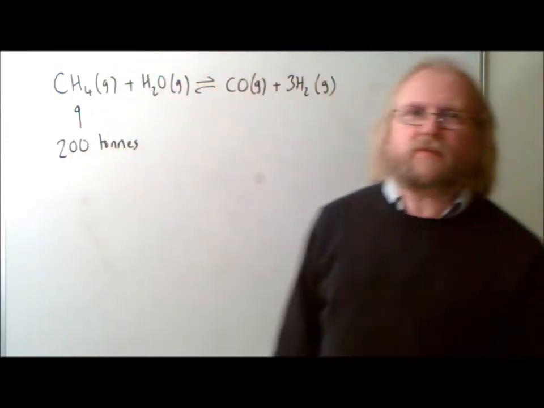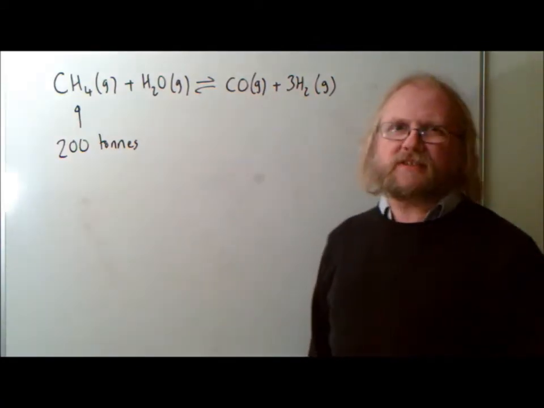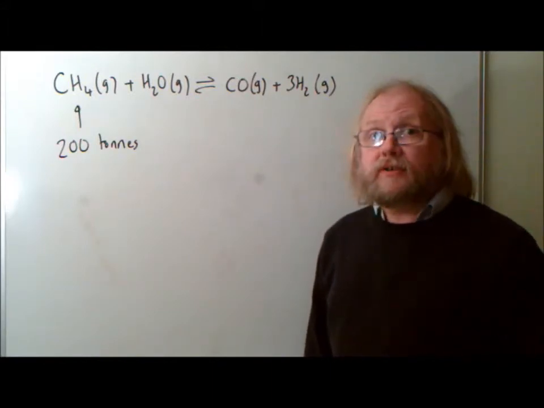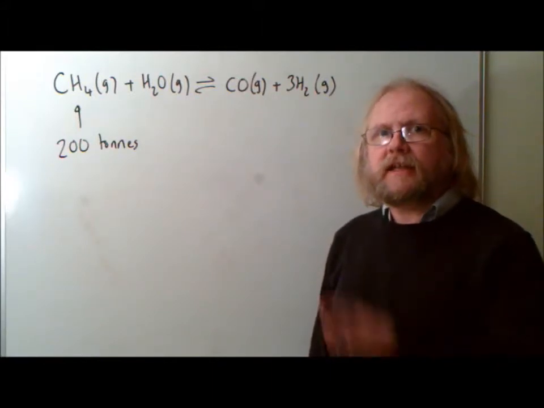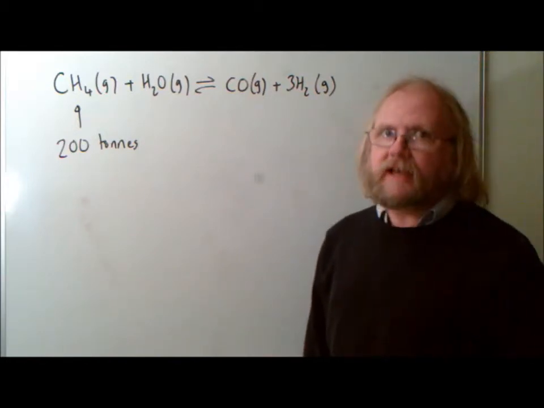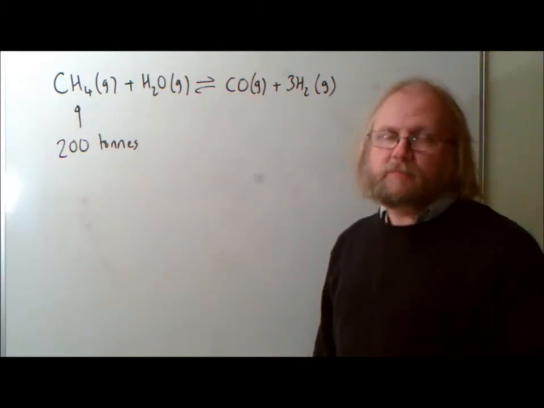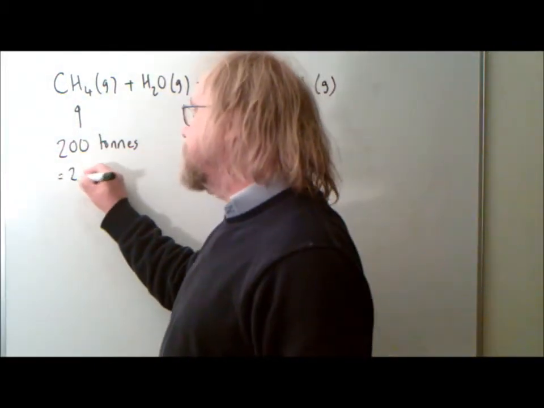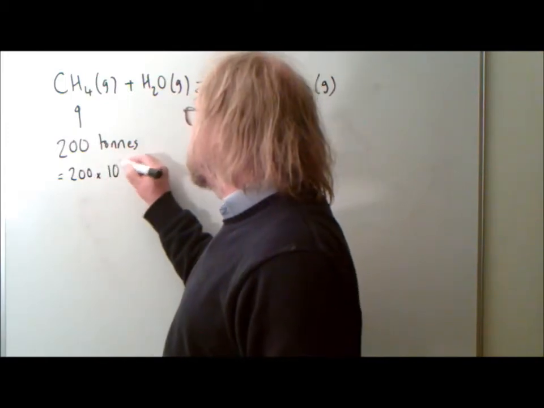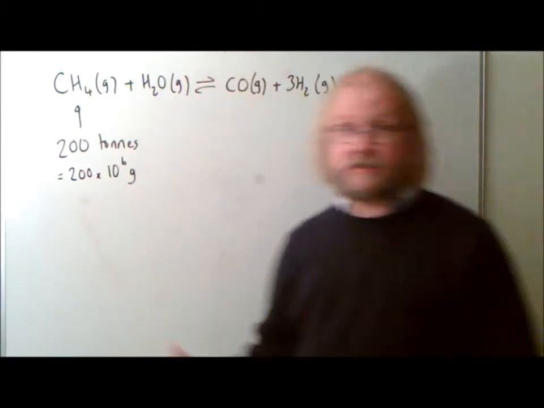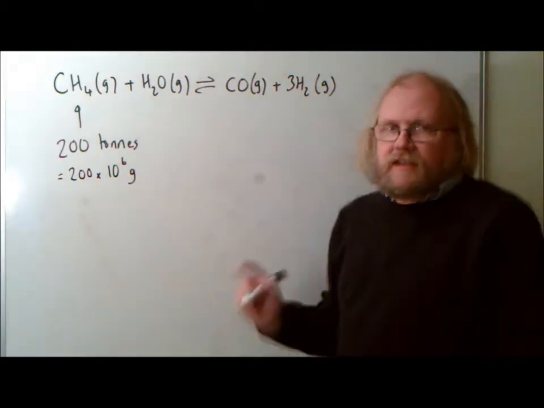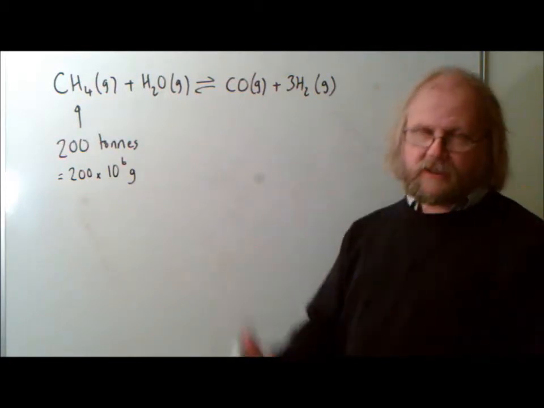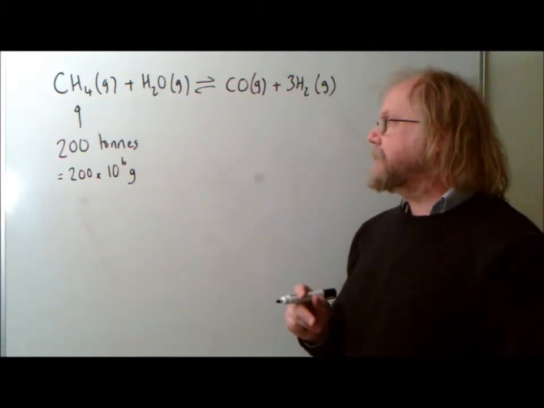Now some of you, if you're comfortable with mathematical ideas, might have thought to yourself, yeah, I can pretend that's grams and it'll all come out in the wash and things like that. And that's great if you can do that kind of thing. But if you're not confident about that, just work with the numbers, don't try and do anything clever, and it may be more cumbersome, but it will work out. So let's just stick with the 200 tons and think, right, that's 200 times 10 to the 6 grams. It tells you that 1 ton is 10 to the 6 grams, so that's easy. You can convert that to standard form if you want and say 2.00 times 10 to the 8, but you don't have to. It will all work out, so let's just stick with that for the moment.